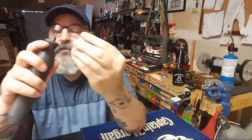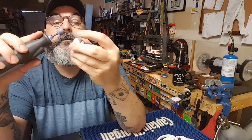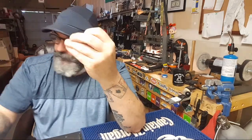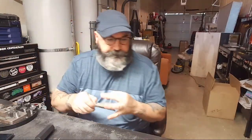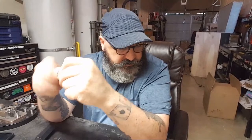Make spoon rings. I got a spoon ring maker right here. Spoon ring. Done. This tool right here bends things into circles. It's for making spoon rings.